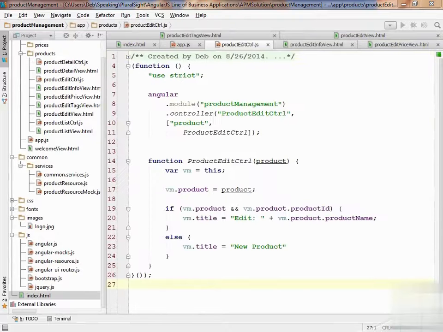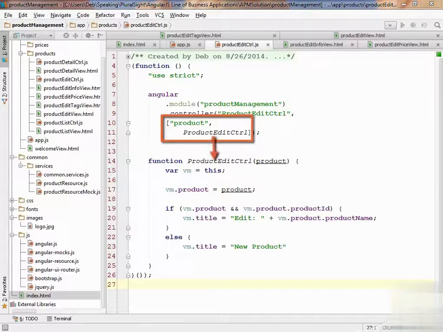As with all of our controllers, it begins with the immediately invoked function expression, or IIFE, and it includes use strict. Then we look up the module. In this case, we're registering the controller with the main module, and it registers this new controller. The first parameter of the controller method is the controller name. The second parameter is an array. The first element of the array is the parameter for the function.